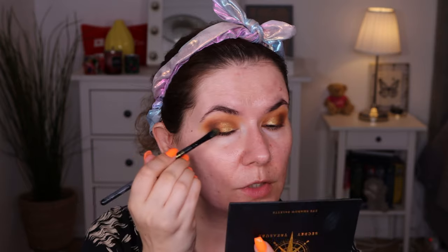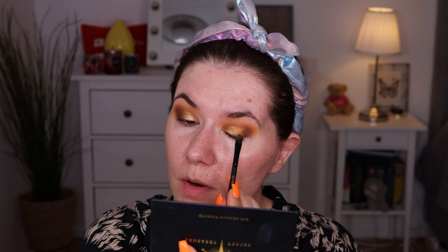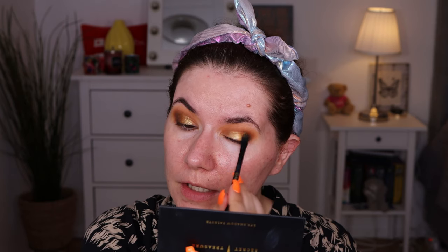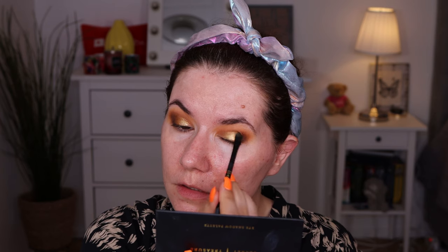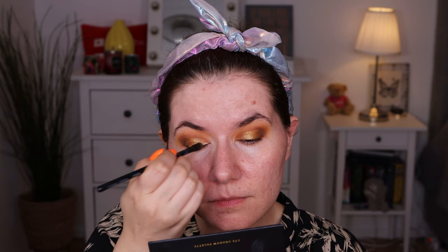So I'm going back with the same brush and just switch the side and go back to the first shade that we used to kind of make it more pop, because I do want to see this shade on the eyes. I don't want to cover it too much because I just love how it looks. Then I'm going to clean the brush again and I am going to go in this gemstone shade up here, the first shade. Oh, this is a very crumbly shade. So let's wet the brush and I'm going to apply this here. So we have all three shades.